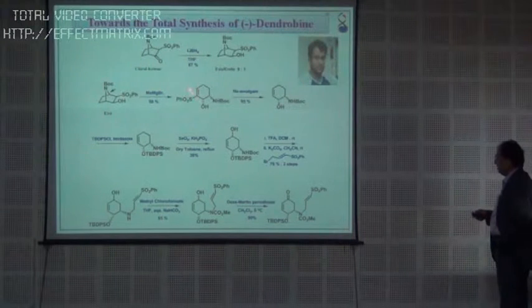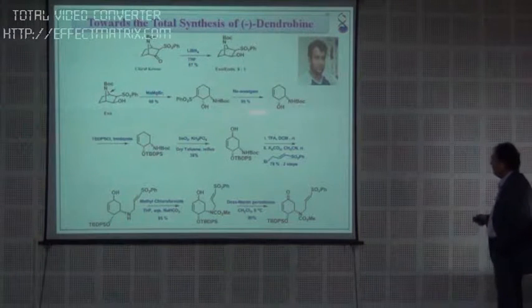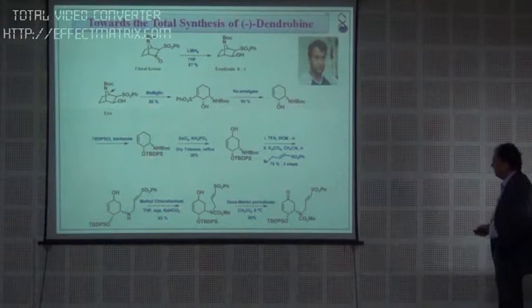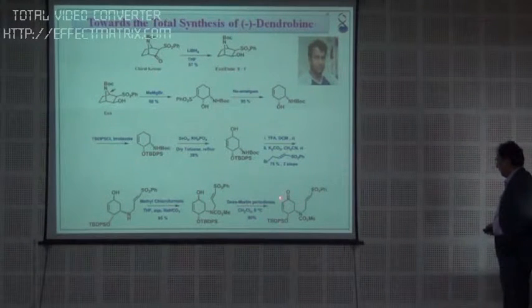Sodium amalgam reduction of this, to get rid of this, to have this structure. At this stage, we protect this OH as OTBDPS and oxidize this to this structure. At this stage, N-Boc deprotection and protection with this, we get this compound. Now this NH, we thought we could do cyclization keeping this free. It did not work, so we protected with chloroformate. We have this structure.